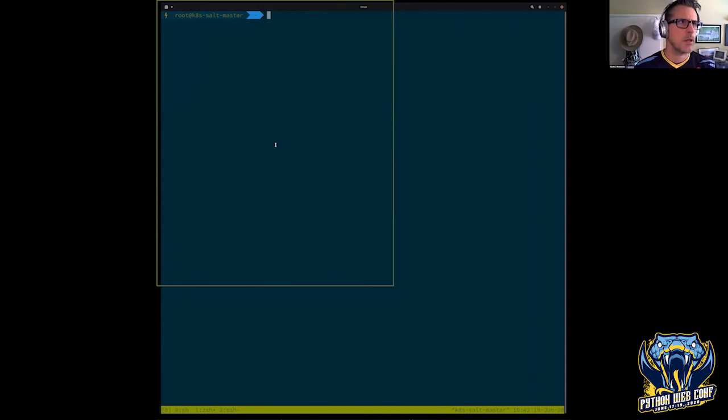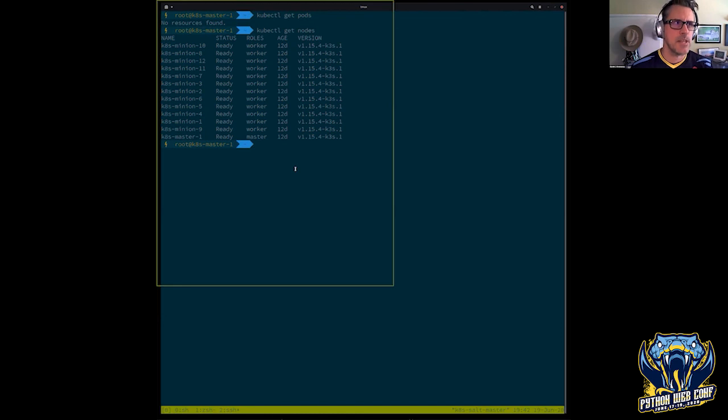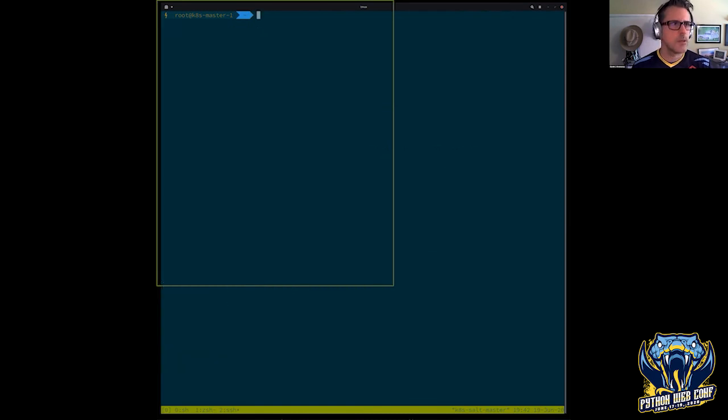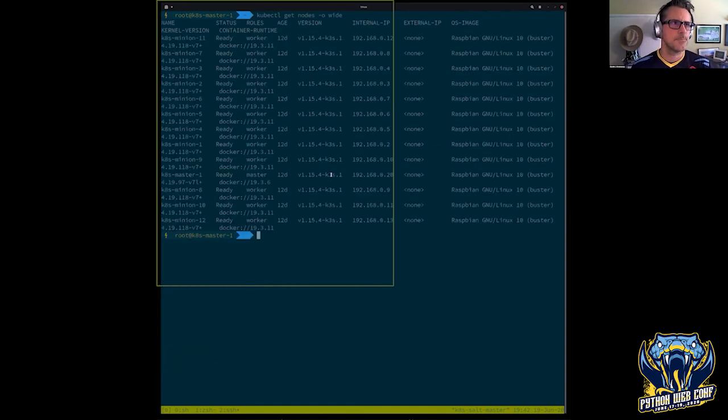So I'm just going to run a couple quick commands. So let me switch over here. I've done the kind of baking show approach to this, and I've already set this up. So we can see this is running Kubernetes, K3s, and these are all of my minions.